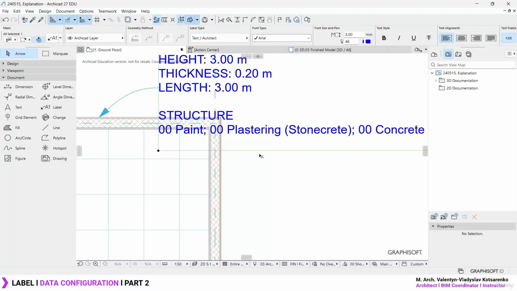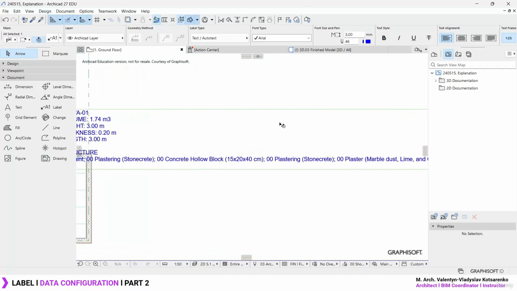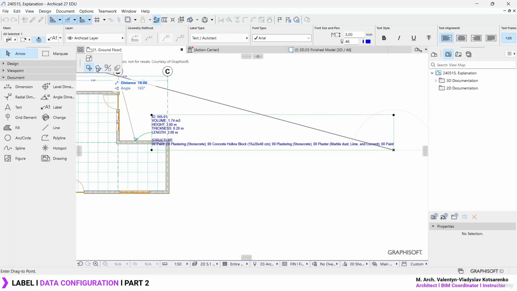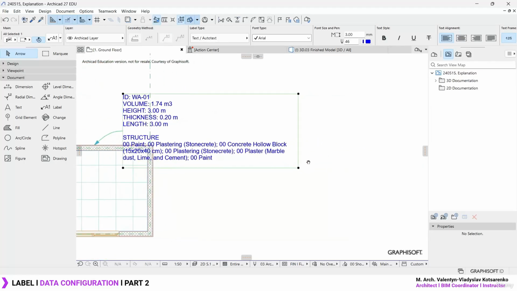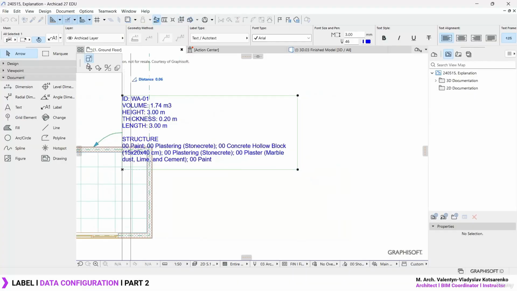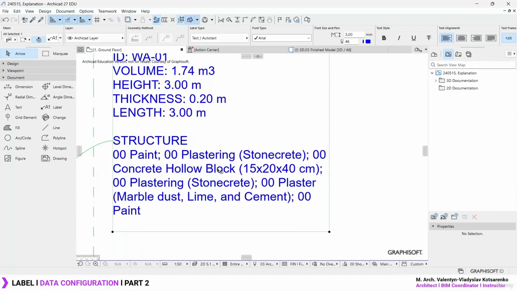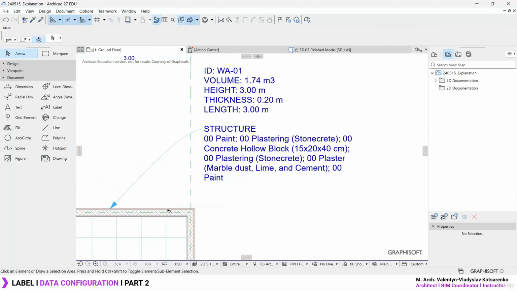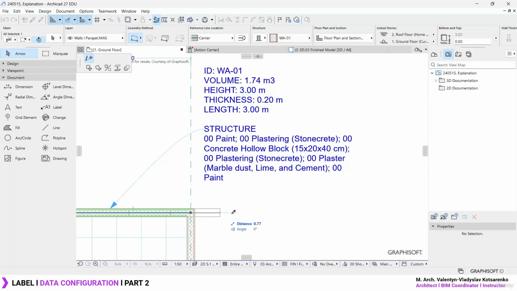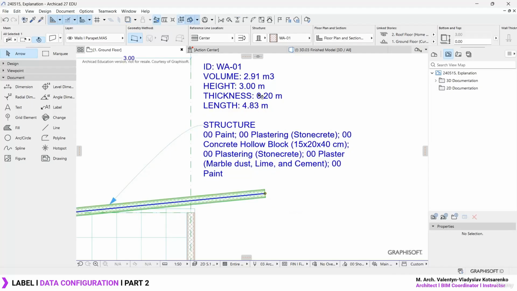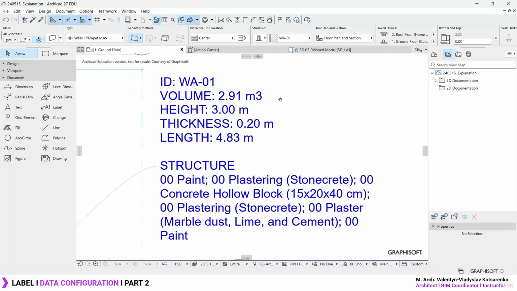So as you can see, in this manner, automating this data is quite easy, but yeah, you need to be careful with some data. For example, you can just take the label, activate the stretch command over here, and if you make the label a little bit smaller, notice how everything turns into a simple paragraph. And the best part is that if this wall changes, let's say we change the node over here, all this automated data will update accordingly.